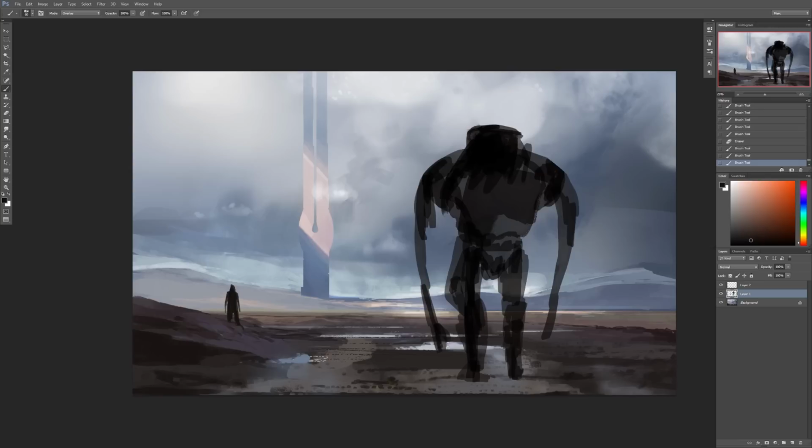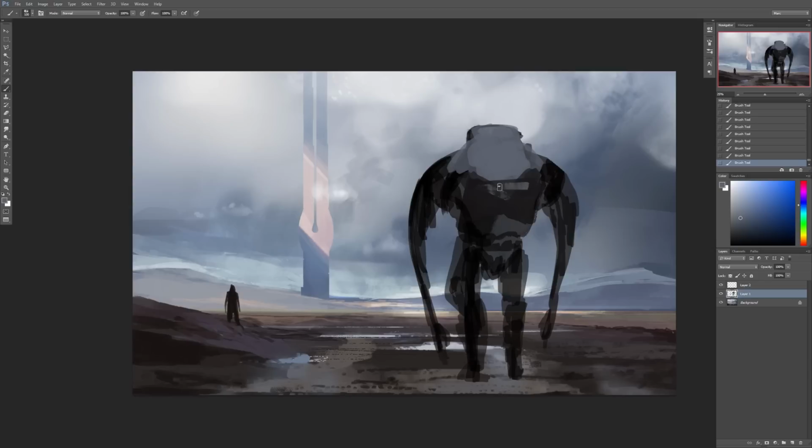And I'm not too comfortable doing that. It's not like my area of expertise. I'm not an environment artist by any means. So most of my environments are always to support the main character, the main focal point, which in this case is this big robot. So I'm going to be spending a little bit more time on him and making him the focal point instead, and the big pillar in the back the secondary focal point.